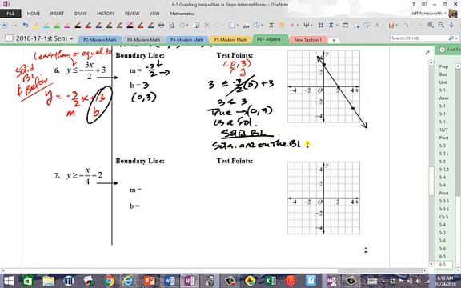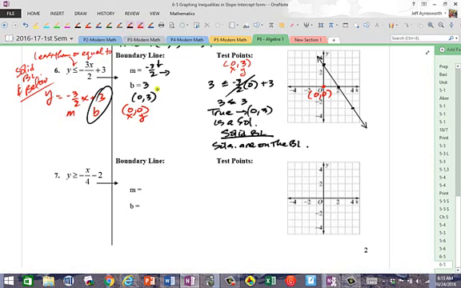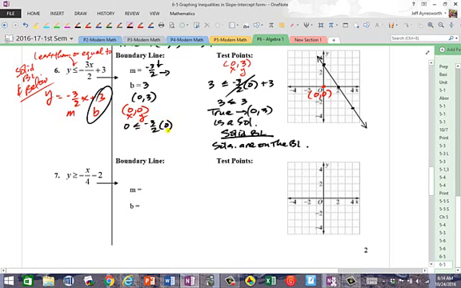Okay. The question is, are they below or above? So let's use our famous test point, which is the origin. When we test (0, 0), both x and y are zeros. So is 0 less than or equal to negative 3 halves times 0 plus 3? Just look at your inequality up here. I'm always testing in the inequality. So is 0 less than or equal to 3? And the answer is yes. Okay, this is true. So that tells me that (0, 0) is a solution.